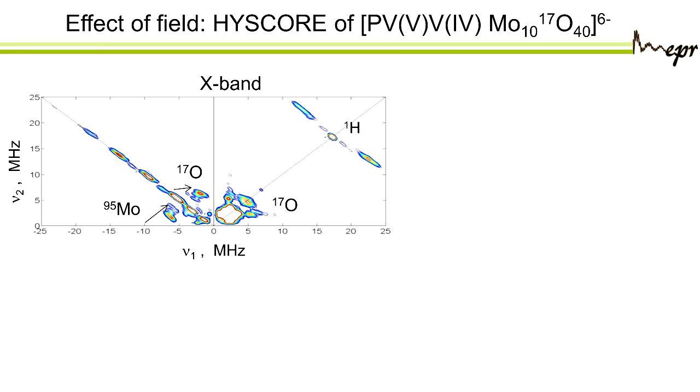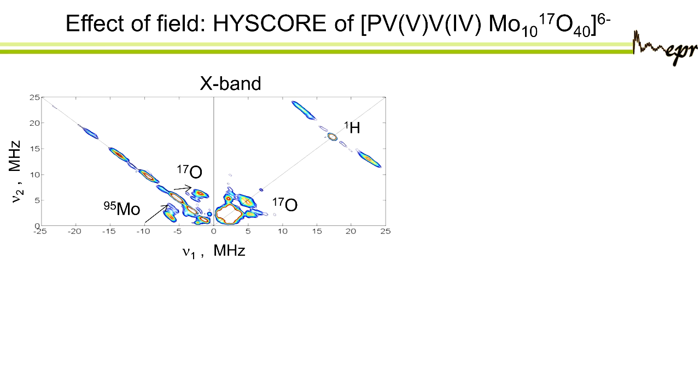So really, these spectra are very, very nice and very, very informative. One other last example. So here let's see the effect of the magnetic field. So here is a polyoxometallate. It is reduced. So you see it has a vanadium 4, and this vanadium 4 has a spin of half. So you run a HYSCORE experiment, and this particular sample was prepared in 2017 because there was some interest in identifying where this vanadium, paramagnetic vanadium sits.